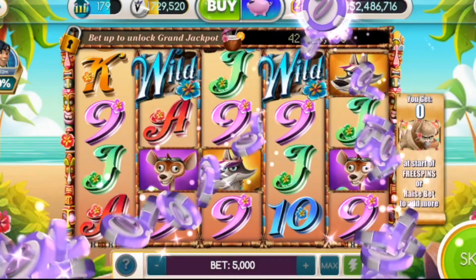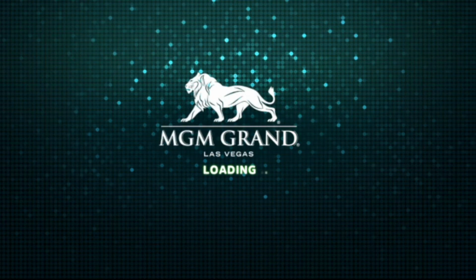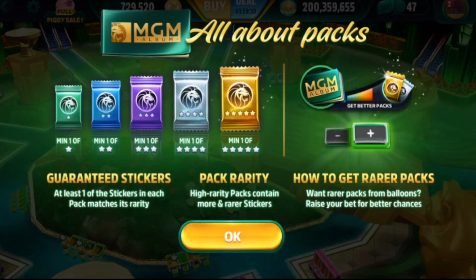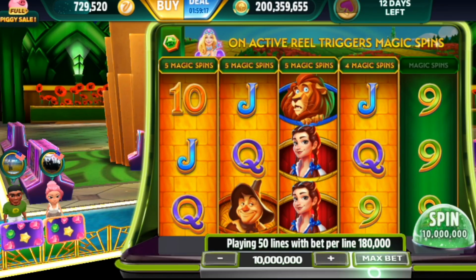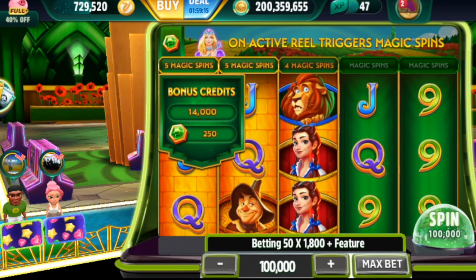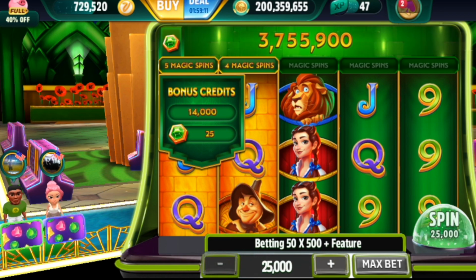Once that's maxed out, stop spinning it, exit the app, move on over to MGM Slots Live. Same thing, bet the bare minimum, put it on auto spin, let it run. That normally takes about an hour as well to max out. I have seen it max out around 45-50 minutes, but we're gonna just call it an hour for the sake of this video.